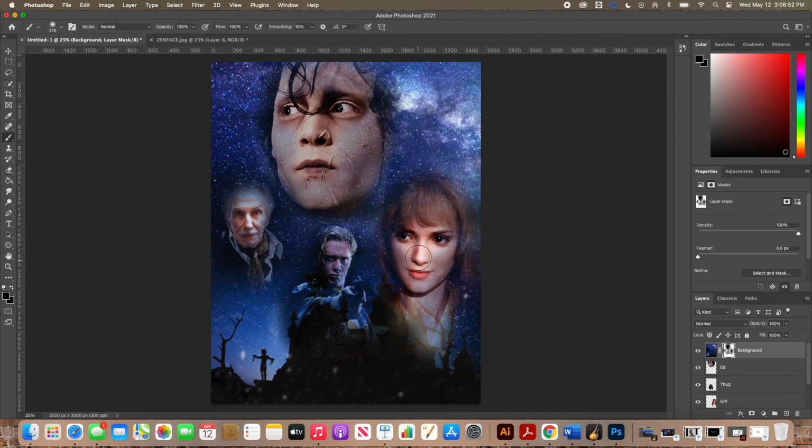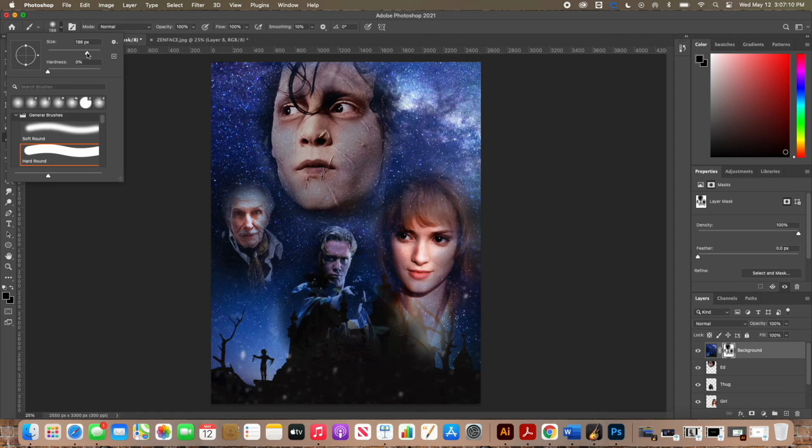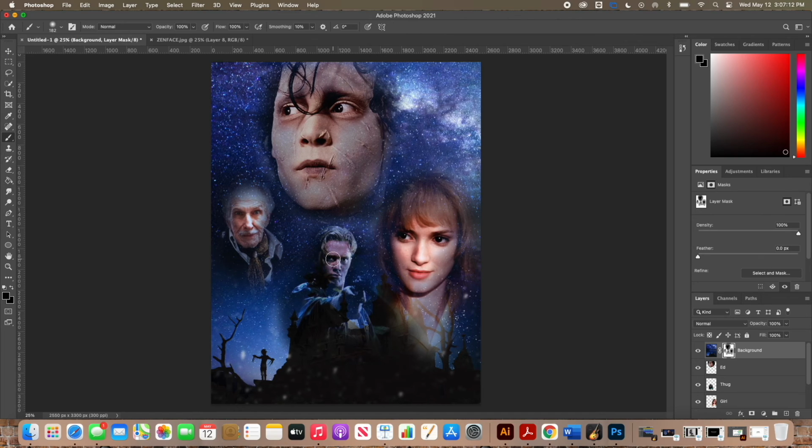So the center of their face will be a lot more visible, but as you get further out from the middle, it's going to start to fade into the background. So we get a nice smooth shifting in how intense or how visible parts of the face are. So you might need to adjust the size of your brush to make that happen.